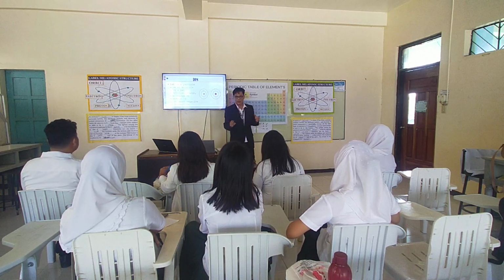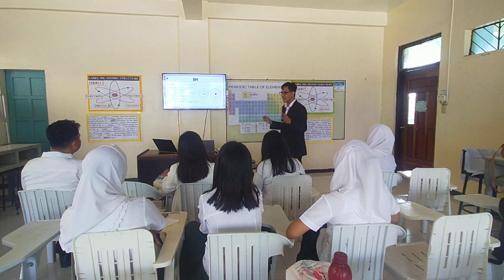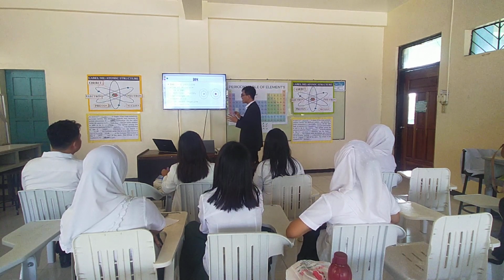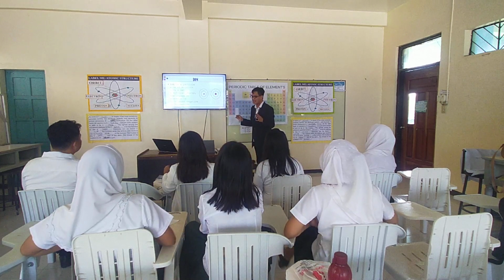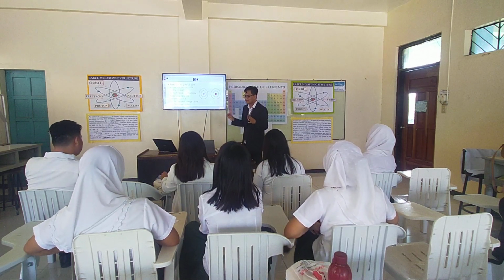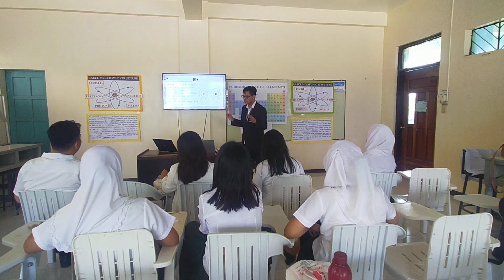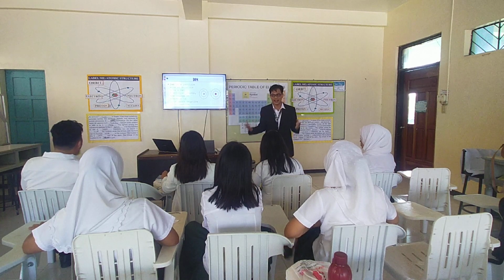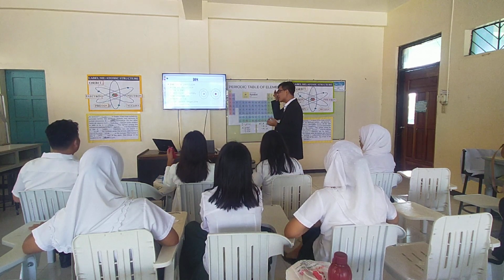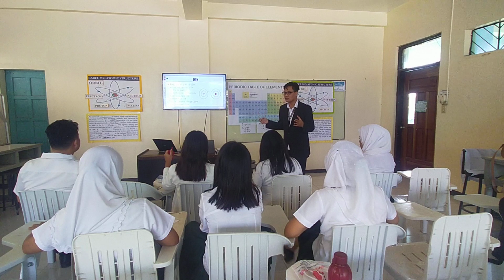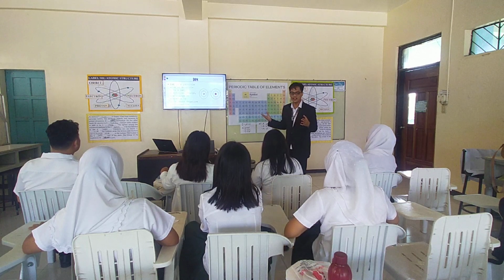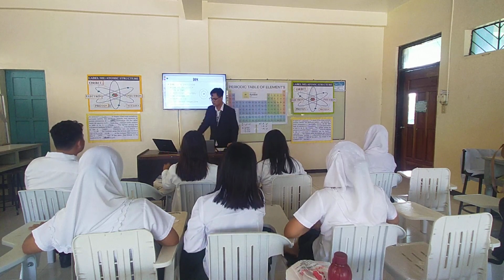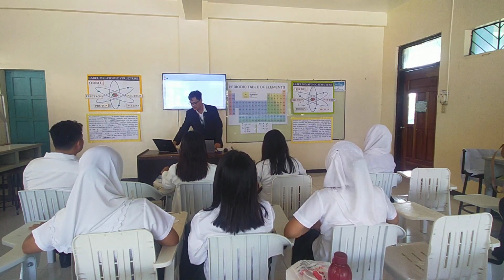Okay, so why is there a loss or a gaining of electrons? Possibly this happens because there is a bonding between atoms, and because they always need to attain stability. In order for an atom to be stable, it is necessary for an atom to lose or gain an electron.